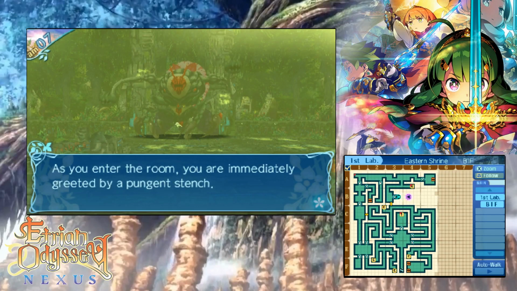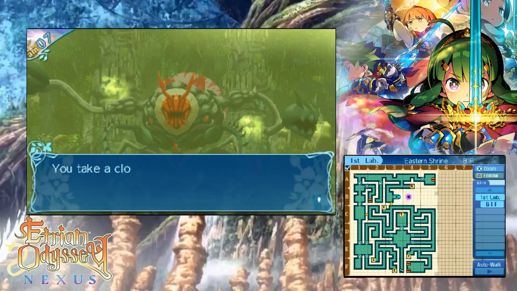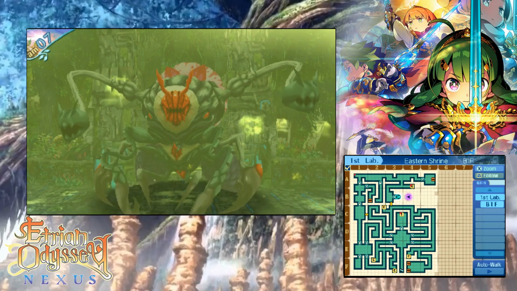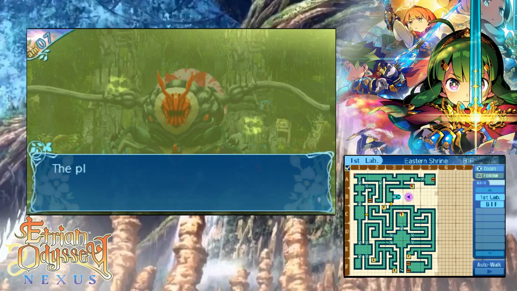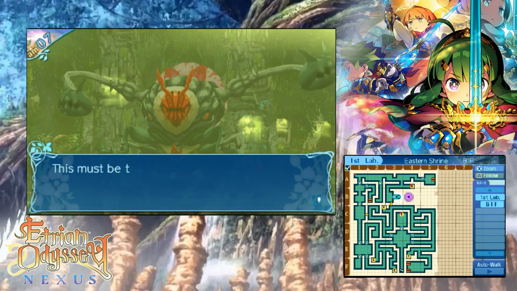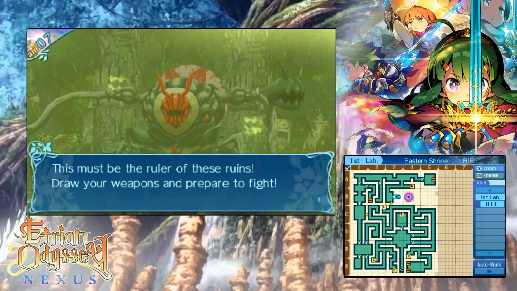As you enter the room, you are immediately greeted by a pungent stench. Ugh. You take a closer look to find a strangely written plant further within. Oh god, that's a plant? The plant seems to notice you and raises its tentacle in warning. This must be the ruler of these ruins. Draw your weapon and prepare to fight.